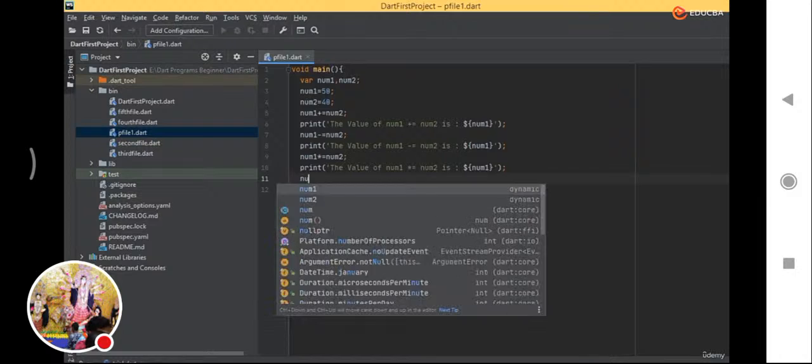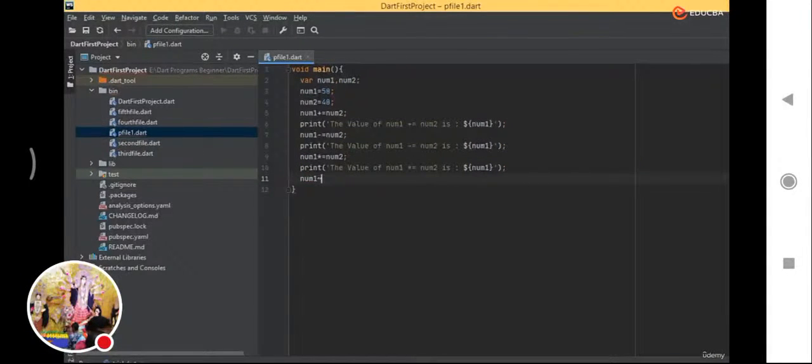Then we will try and do num1 divide is equal to num2. And then we will print in the print command the value of num1 using the division operator is equal to num2 is, and we'll print here the value of num1. And what remains?